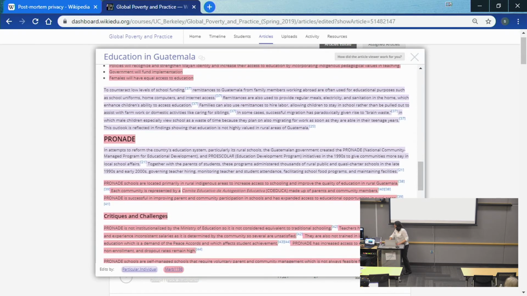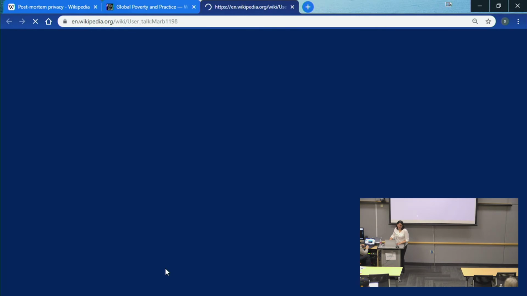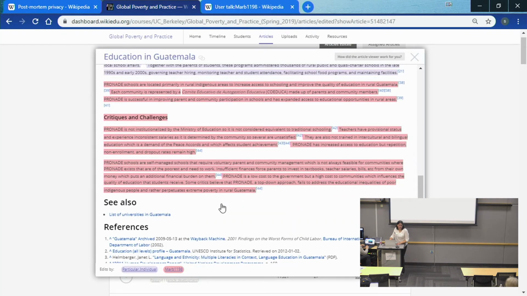So this is the article, and there's a bunch of other stuff here too: you can see how many words, or I guess characters, the student added, how many references, how many views the article has gotten. This is another one that's really cool. The dashboard tracks how many views the articles get within the term that you're doing the assignment. It doesn't track after that. If you want to share the impact of what your students did on Wikipedia, one of the nice things to talk about is how many times the work was actually viewed, to really show that their work is having an impact beyond the classroom.